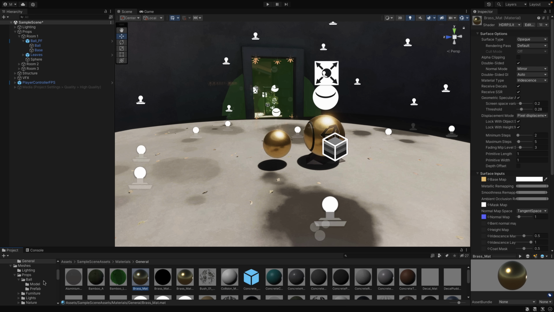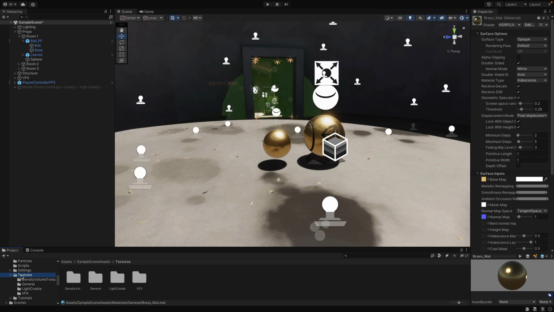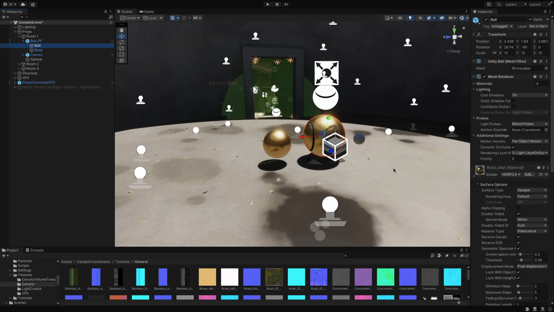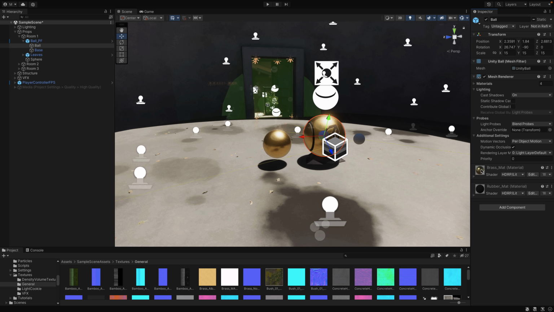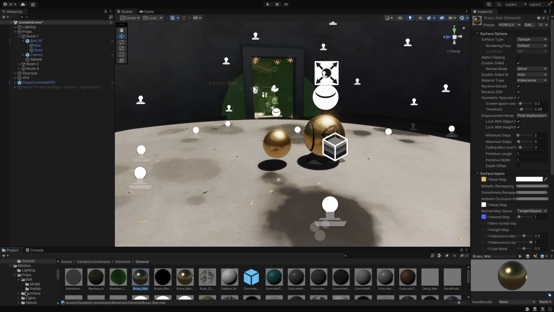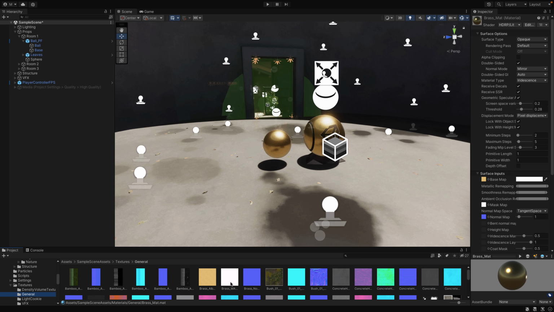So here is our base material. I'm going to go ahead and make a change to it and show you how it happens. So let's go to the textures here. General. All right. So let's apply this texture to this material. So here, let's edit our material. All right, let's go back, select our material, edit our material, go over here again, select our textures, and we're going to apply this texture over the base map. So there you see, when I do this to the material, eventually, there we go. So it updated both materials.